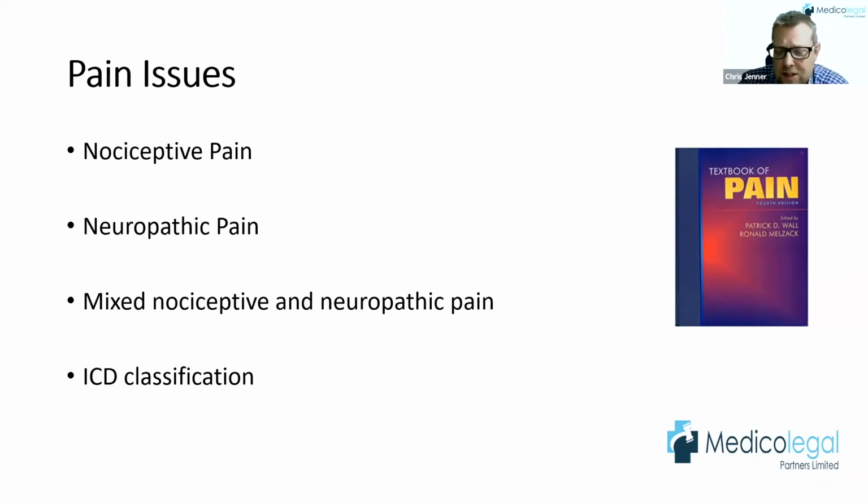And there are various ICD classifications. ICD is the International Classification of Disease. It's currently in its 11th form. It's published by the WHO, the World Health Organization, and it is quite a useful document or website. If you go and have a look at it and you look at pain, it'll show you all the main categories of pain and then the subcategories and the sub-subcategories. So it is possible to give reasonably useful diagnoses using the ICD-11 classification.